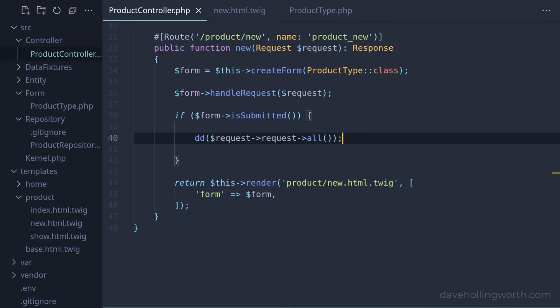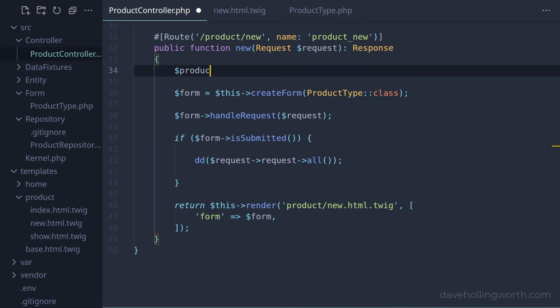However, we don't need to access and assign these values directly from the request. First, we'll assign the values from the form to a product entity object. So at the top of the method, let's create a new object of that class. Then, we pass that as the second argument to the createForm method. In addition to assigning the values from the form to the entity, this is also used when we redisplay the form, so it contains the originally entered values and also displays the validation messages. We'll see an example of this shortly.